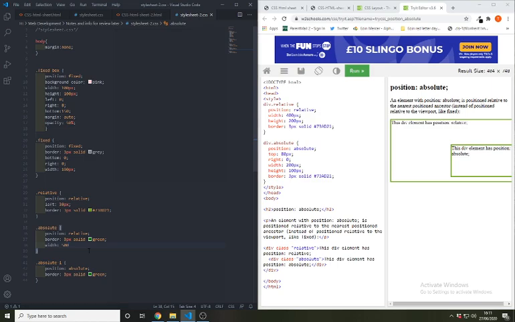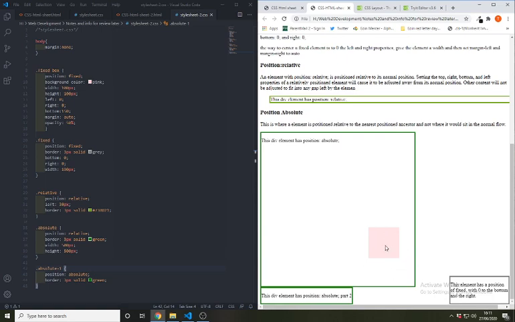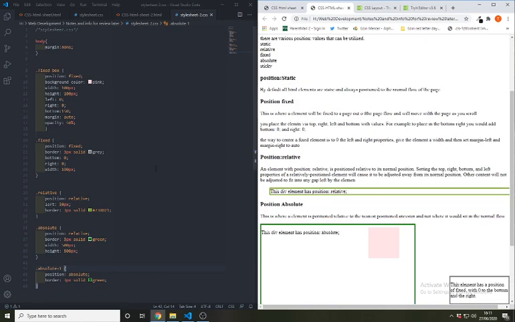Anyway, right. 500 pixels. And then give it a height of another 500 pixels, say. Just make it a big box. Right, so if we save that and have a quick look, that should make a big box. Ta-da! Hold on a minute, why is the pink one different, just because we changed it all round. Oh no. Bottom 0, right 0.